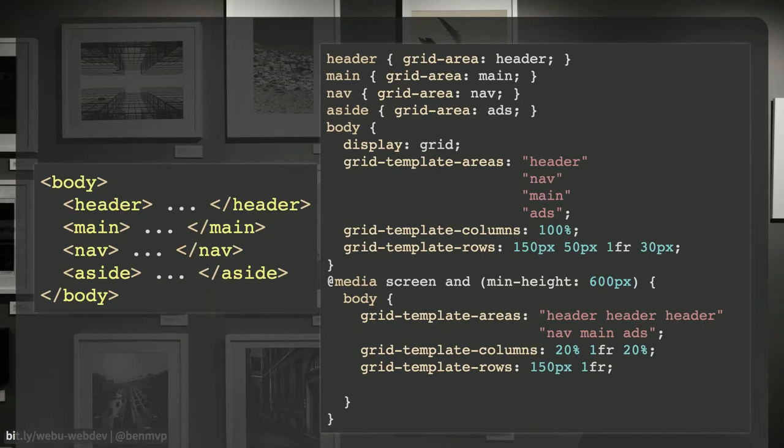Because if you've been keeping up with the latest and greatest in CSS, this kind of sounds like CSS grid, right? And here's how you could implement it using CSS grid. We've got our CSS on the right and the markup on the left. I'm not going to go through all the code and how that works; you can take a look at the slide later if you want to see it. But I want you to notice how the main tag, and even how all of our HTML is now semantic, but the main tag comes before the nav and the aside, the nav being the left hand and the aside being the right hand.